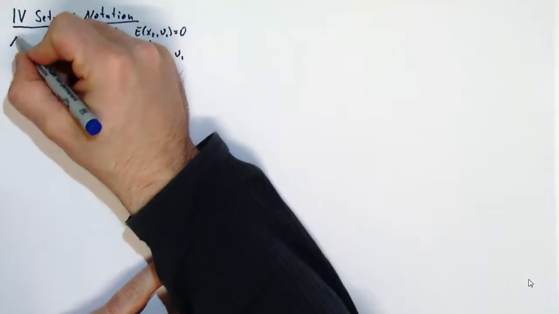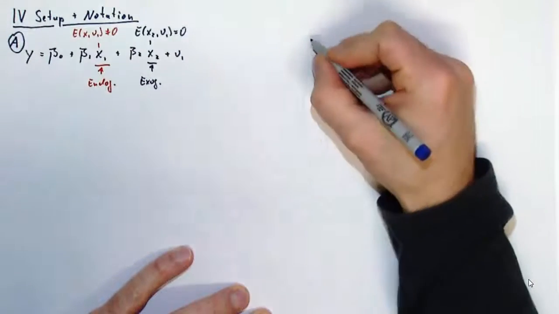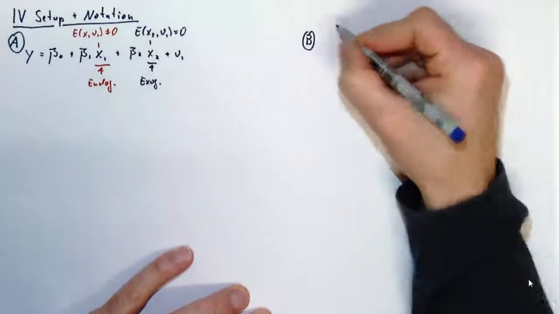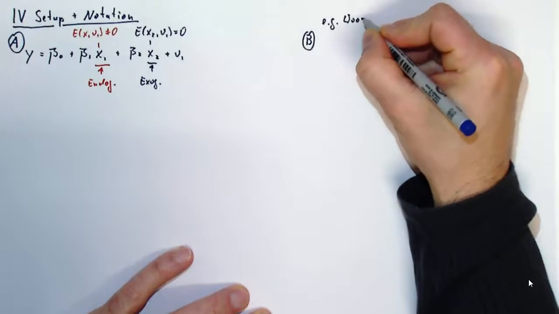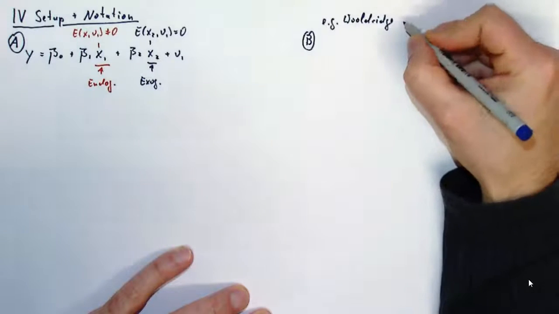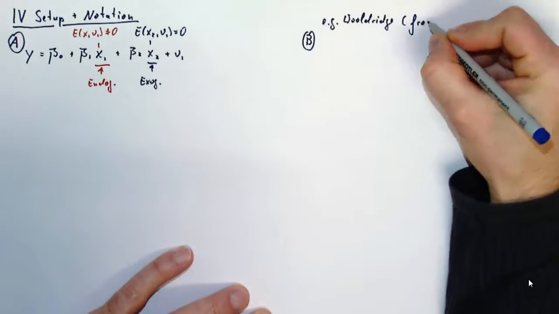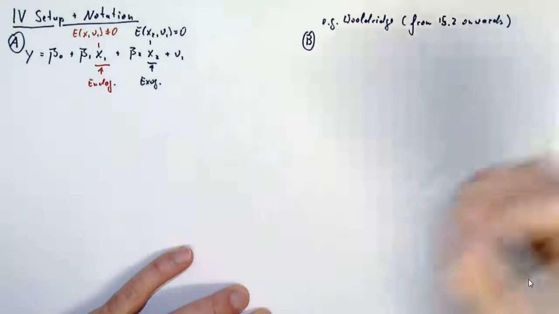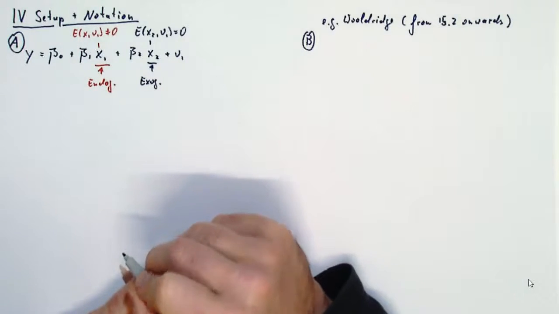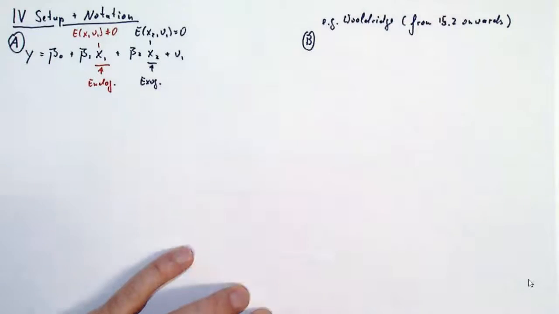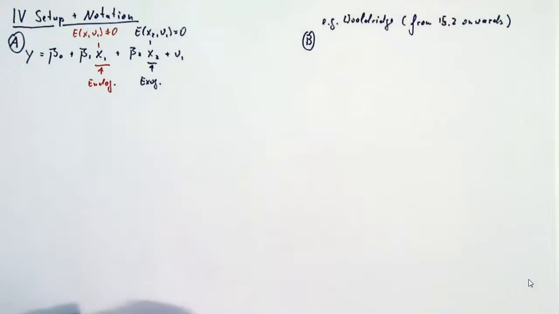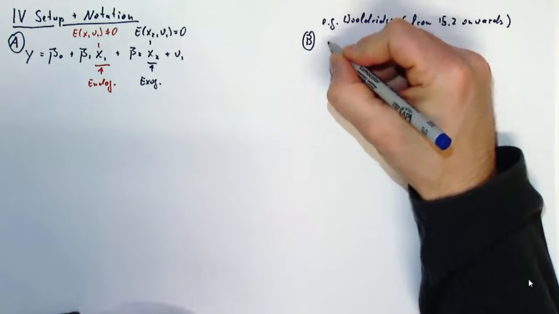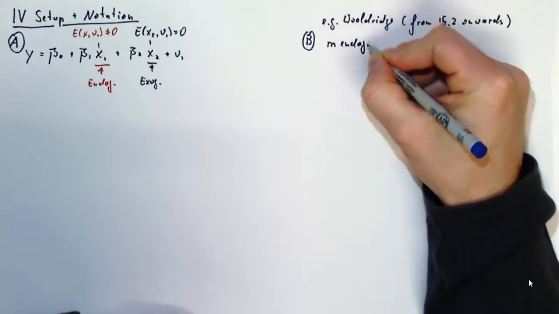Now the second approach, so that we'll say is approach A, the second approach doesn't really start with a model, but in a way just with a list of two categories of variables, and Wooldridge adopts this from chapter 15.2 onwards. And the two different categories of variables we are thinking about here are the endogenous variables, and indeed we may have m of these endogenous variables.